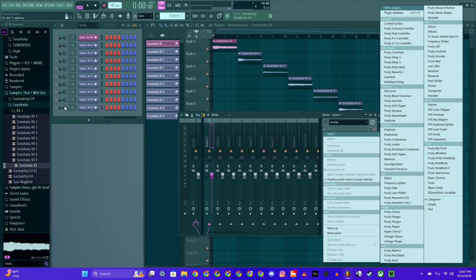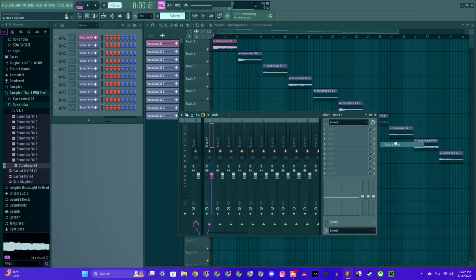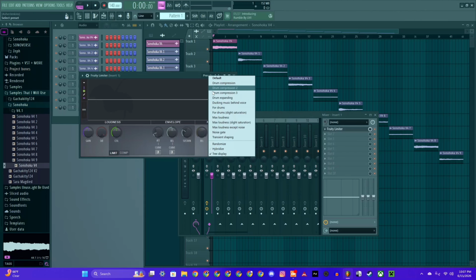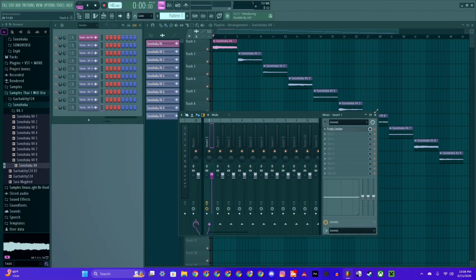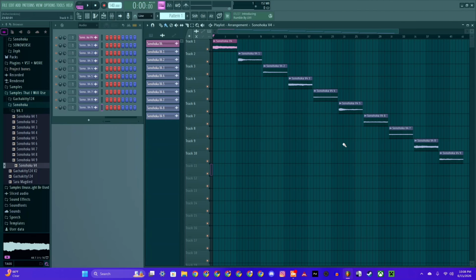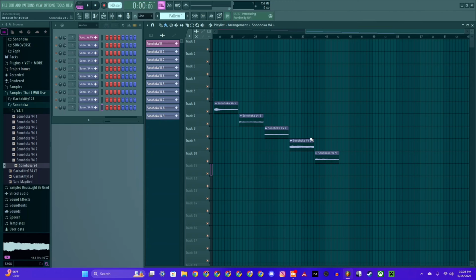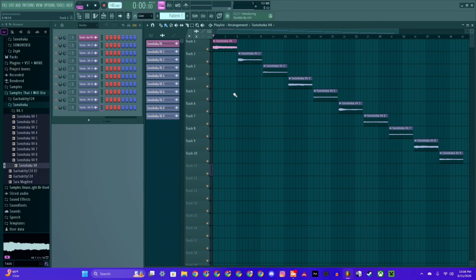I also made sure that everything is at the same volume level, so that's why these are all turned up and down. I'm gonna add Fruity Limiter, and then I want to add noise gate, which helps prevent white noise from seeping in, because that's what I can hear, and also it helps prevent some background noise. Not a lot, but to an extent where it's at least helpful. So then you export this.